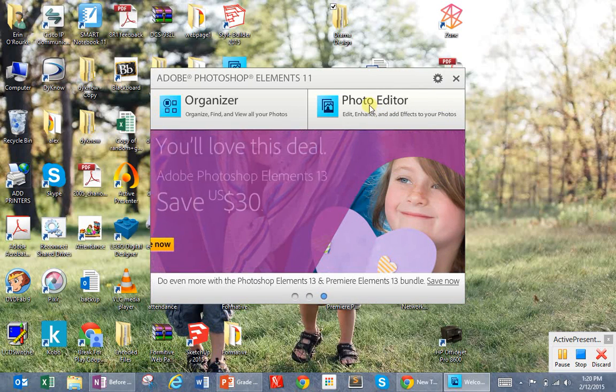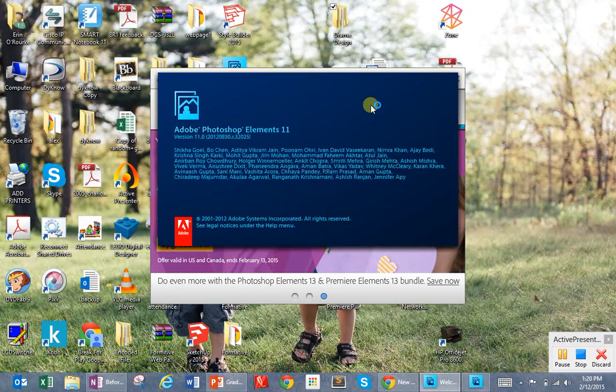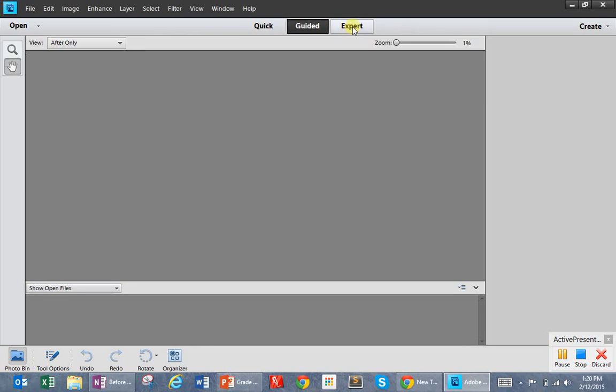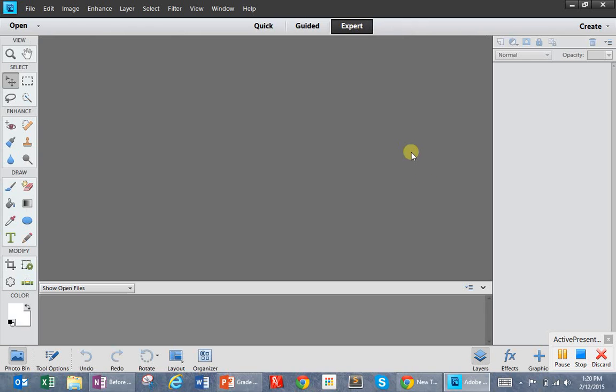Okay, so you're going to open up the photo editor. Okay, I want you to make sure that you've got expert chosen up here instead of quick or guided, expert gives you the most functionality.